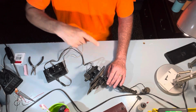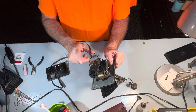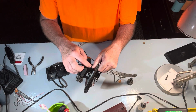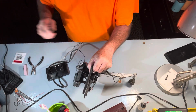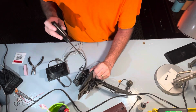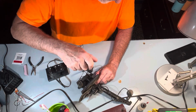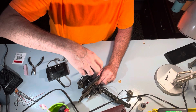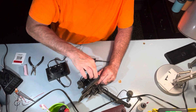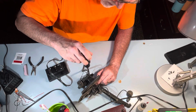Okay, so I'm really hoping you got enough light to see everything here. We're going to be pulling out this bottom motor, basically assembly. As I pointed out earlier, let's see if we can get some light on this. We got 2 screws that are here and here. We're going to start by removing those. It's just 2 simple screws here. And our first one is out. So let's go over here. And the second one.